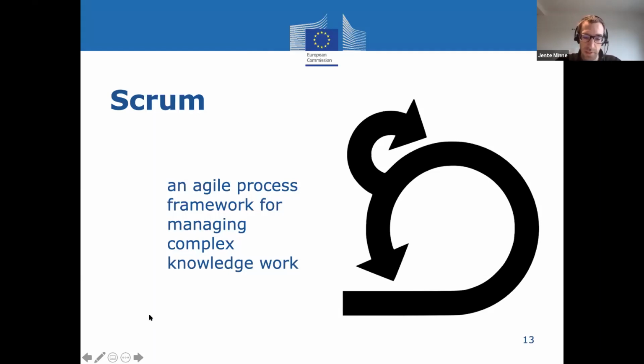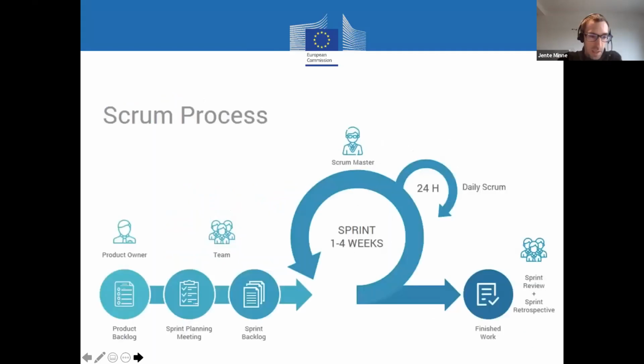And you see already the symbol of Scrum, and we'll get to why it's this certain symbol, because this we can see in the Scrum process. So basically what happens in a Scrum process, you have a product backlog, and for the product backlog, a product owner is responsible. It's a set of user stories, which I'll get into in more detail further on. And it's just a list of all these user stories.